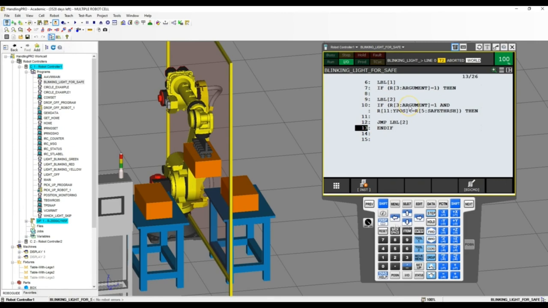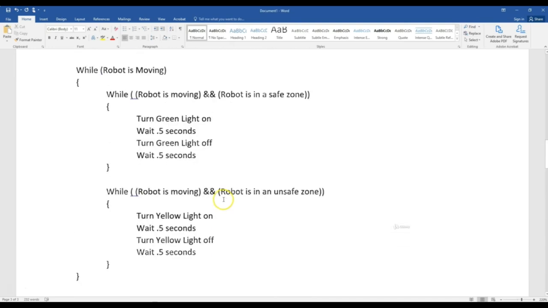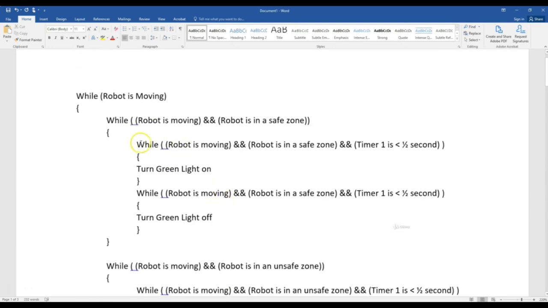Okay, so this is if we are in position, in safe position, and we're running, then we're going to run this. So now I'm going to insert a few lines here. So we'll insert, say, 10 for now. Here's where we're going to now do our next while statements. So the while statements are going to be, we're going to blink the lights.